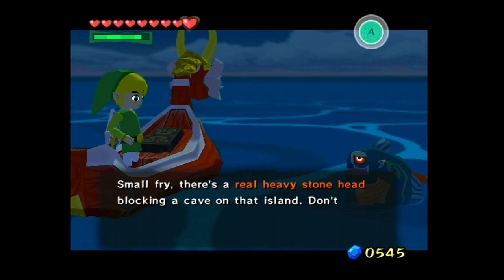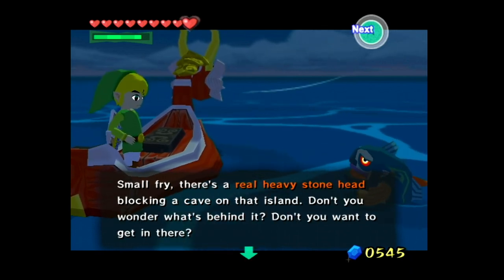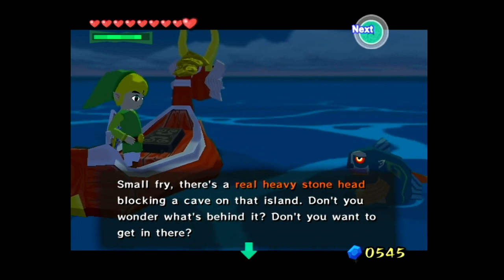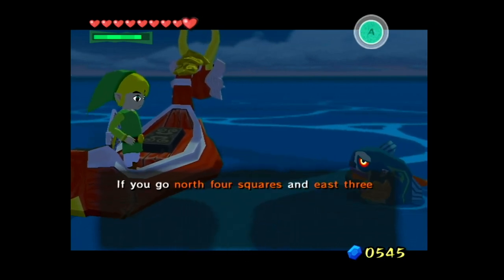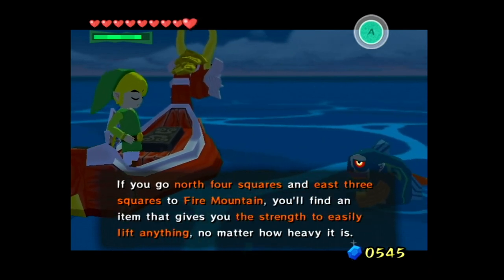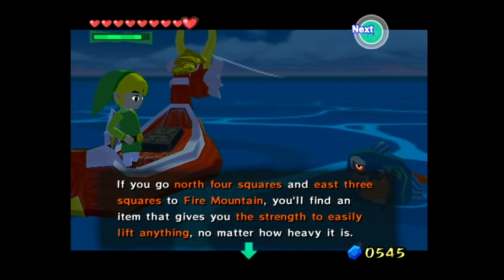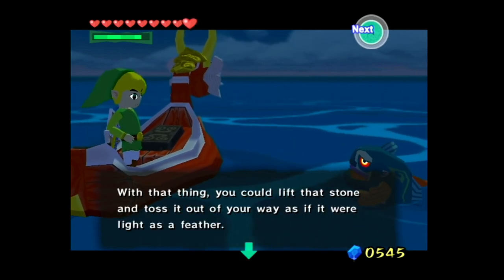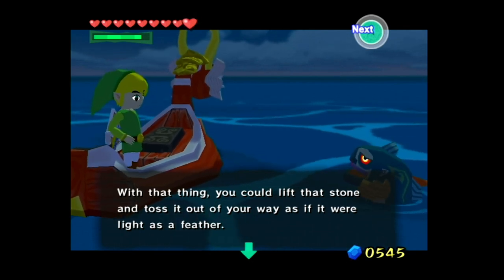Small fry, there's a real heavy stone head blocking a cave on that island. Don't you wonder what's behind it? Don't you want to get in there? Heh. Let me tell you a great secret. If you go north 4 squares and east 3 squares to Fire Mountain, you'll find an item that gives you the strength to easily lift anything, no matter how heavy it is. With that thing, you could lift that stone and toss it out of your way as if it were light as a feather.